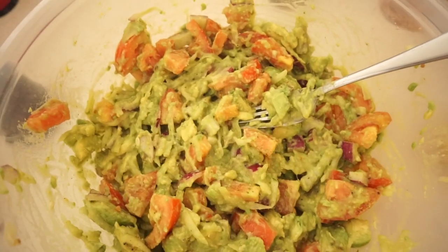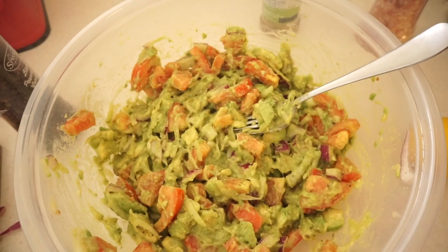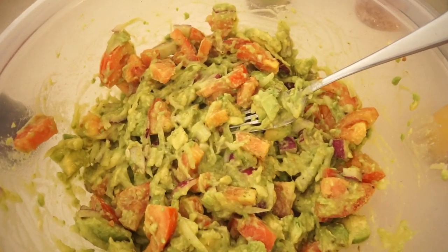Now, I'm a salty girl and I like my salt, so you can just use to your taste, but I always think the more salt, the better. And this is pretty much what it looks like. It's a gooey mess, but it is delicious.